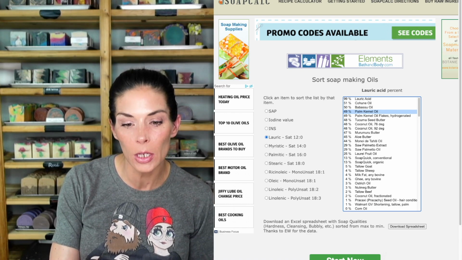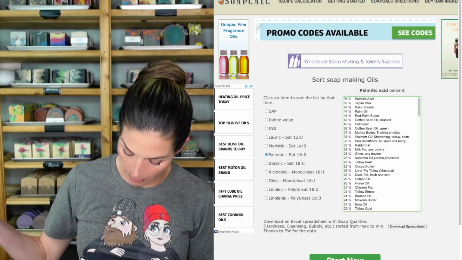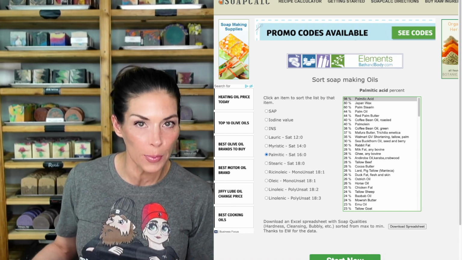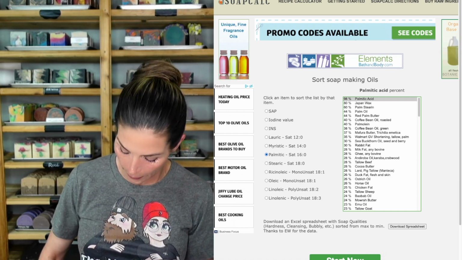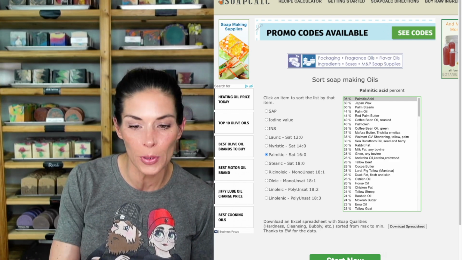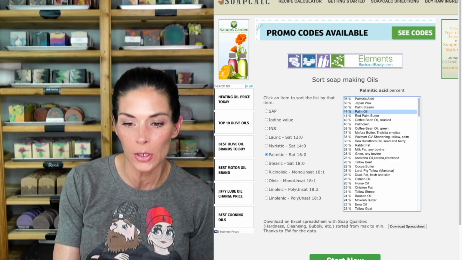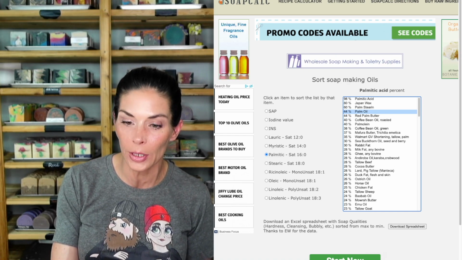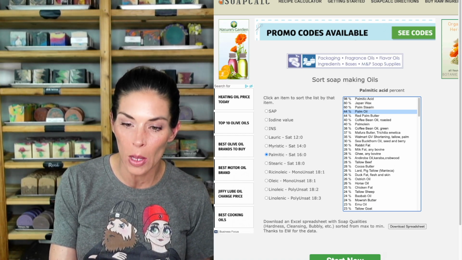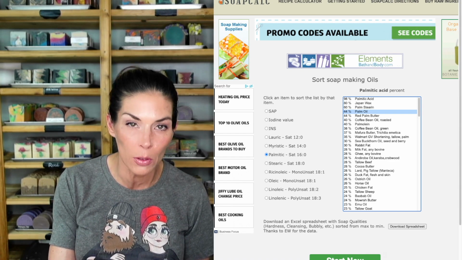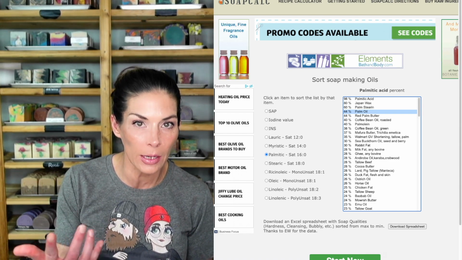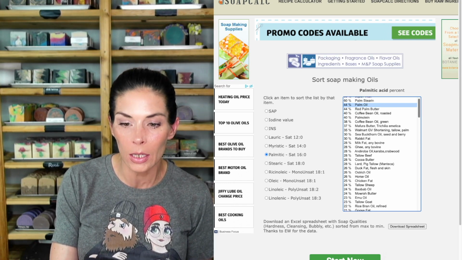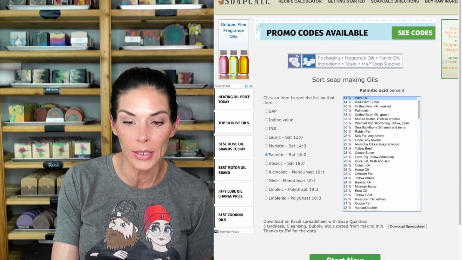Cool. How about for the palmitic acid, which we have the highest amount of palmitic in each of these oils is 44% within the palm oil itself, and the overall is 22%, right? 44%. So what matches that on this list? Well, we've got the Japan wax and the palm stearin. The palm stearin isn't going to help you if what you're wanting is eliminating palm from your recipe. Neither will red palm butter. Coffee bean oil, wow, that's expensive.